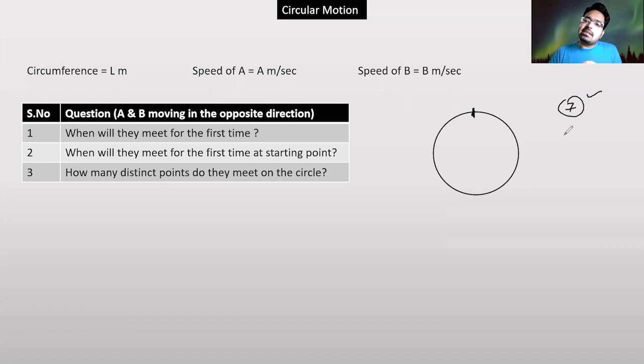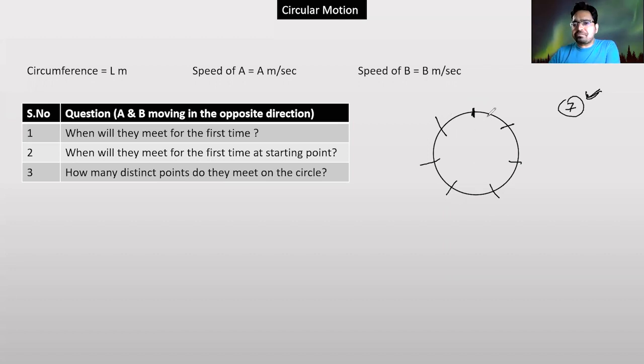Now suppose I say that they're meeting at 7 distinct points. So what will you do? You will divide this entire circle into 7 equal parts. So this will divide it into 1, 2, 3, 4, 5, 6, and that will become 7. So 7 distinct points: 1, 2, 3, 4, 5, 6, and 7. So you have divided your entire circle into seven similar length parts. Now another very important thing that you need to understand: whether they are moving in the same direction or in the opposite direction does not really make much of a difference. The number of distinct meeting points will be the same as this division.